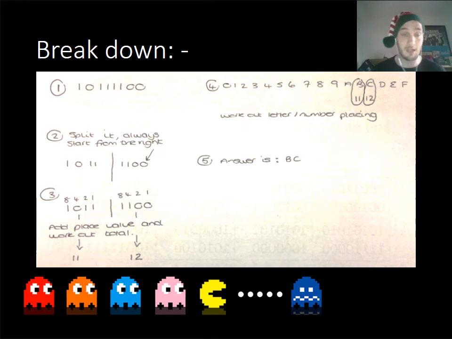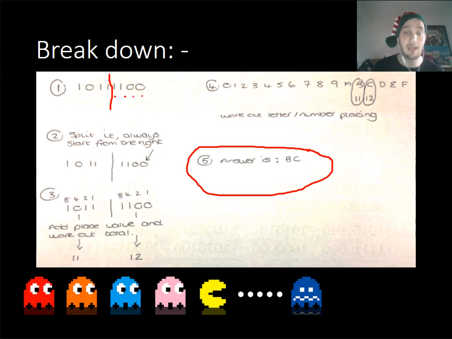Now, this is a breakdown of how I've done it. So what I start off with, if you have your binary number, which I've written out here, I've started from the right and counted 4 bits. 1, 2, 3, 4. Split that down the middle. 1, 2, 3, 4. So you can see that I've done that here. Now, I put the place value above it, 1, 2, 4, 8, 1, 2, 4, 8. And I've worked out what the denary value is of each one. So I've got 11 and 12. All I've done then is gone over here and wrote out my hexadecimal grid, which is 0, 1, 2, 3, 4, 5, 6, 7, 8, 9, A, B, C, D, E, F. I know that A is 10, therefore B is 11, and C is 12. So my answer is BC. That is how you do a simple conversion from binary to hexadecimal.